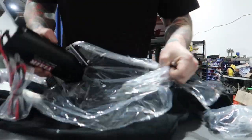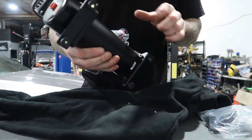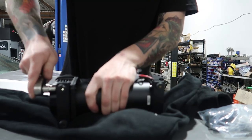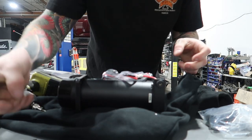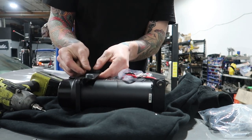I want to turn these compressors sideways. These feet can be moved around - you just unbolt these and you flip them. Then for the head one you just have to swap the longer bolt to wherever you're putting it. So we're going to flip these sideways. When you do this though, this was bolted on this way but it won't fit because of this. So when you flip it, you mount it like that.